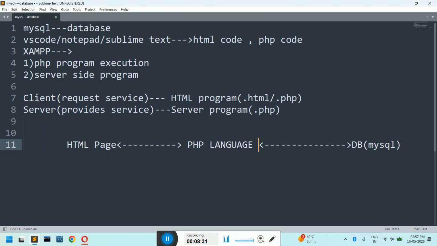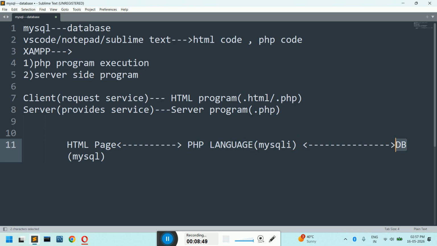Now you may ask me a question, sir, how does PHP know this? Actually, PHP does not know this. PHP makes use of a library file called MySQLi. Using this MySQLi, the PHP language can communicate with the database.